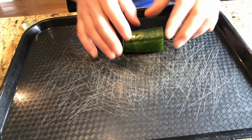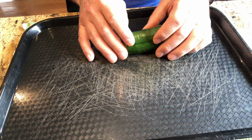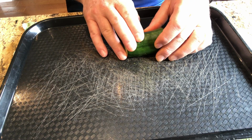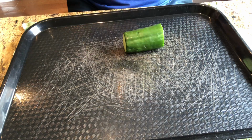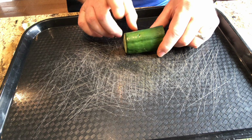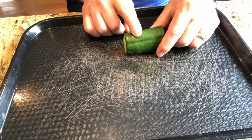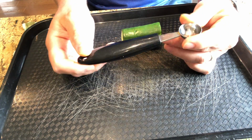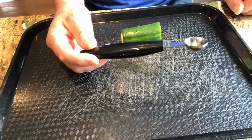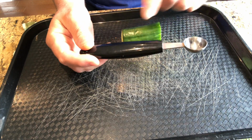Okay, so this is just a little bit of a close-up lesson. A couple of you, we were talking about peeling apples, working with fruits that have a core in them. And there came up in the conversation the use of a melon baller. So a melon baller looks like this. It could have two ends on it, two different sizes.